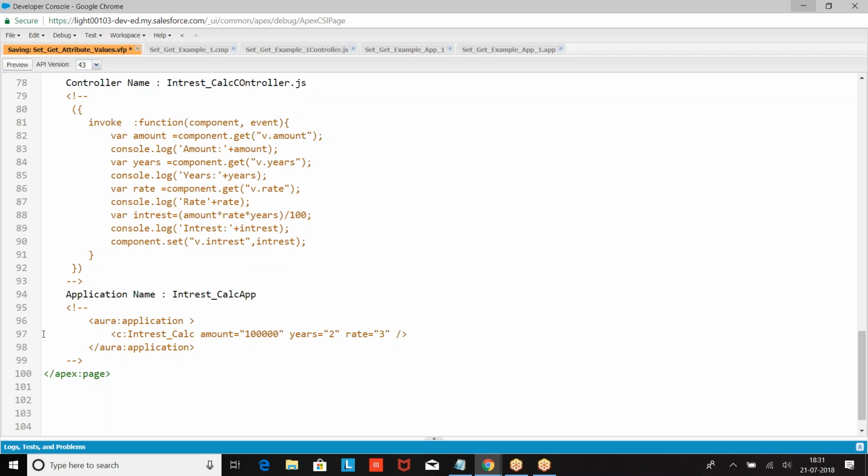This is how we have defined it. So everybody is good with this example?